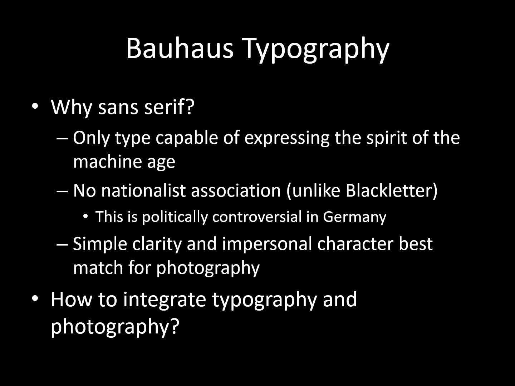In this last lecture on the Bauhaus, we're going to talk about typography. For the Bauhaus, the ideal typography was sans serif. The reason for this is, there's multiple reasons. The first one is that they felt that sans serif was embedded within the spirit of the machine age. And that makes sense, right? Sans serif was created during the Industrial Revolution, and so it makes sense that the Bauhaus would embrace that.